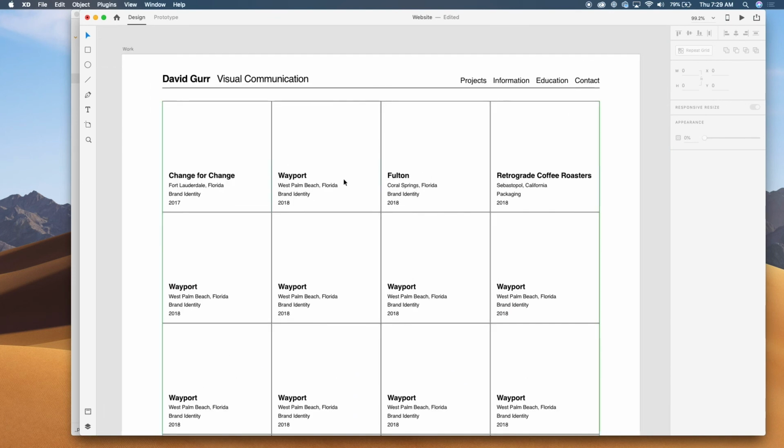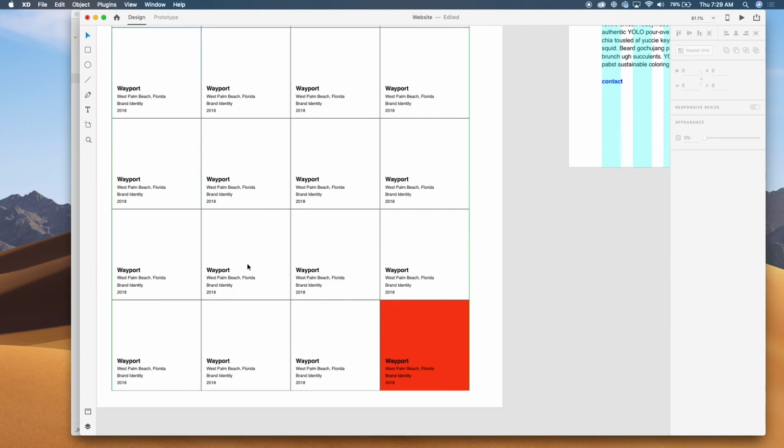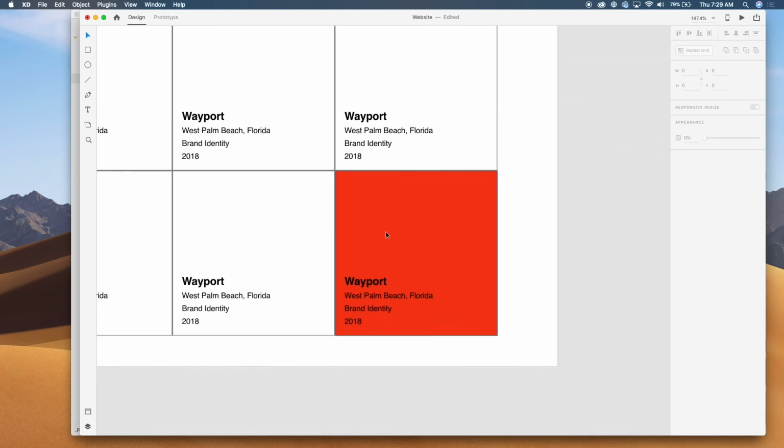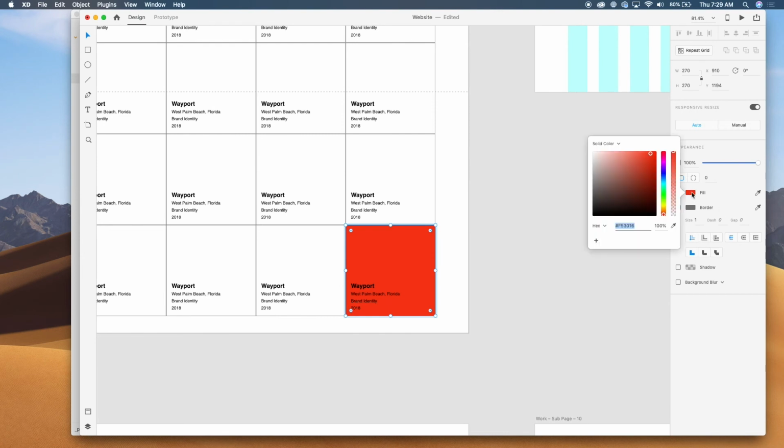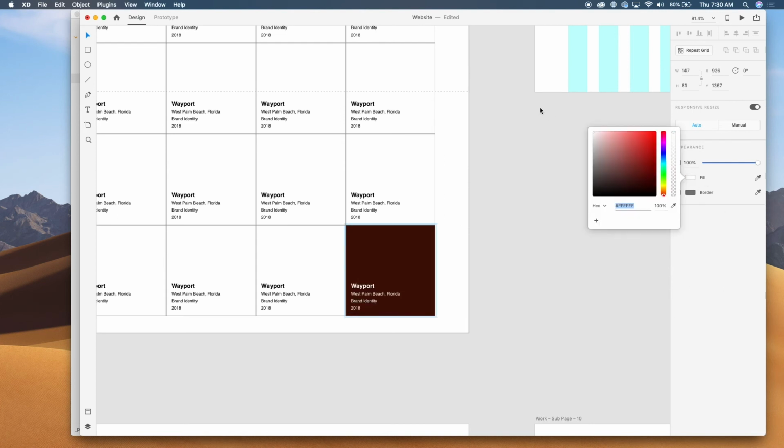So to look up here, a few of the things that we need is the project title, the location, the, I don't know what we would call this, maybe like the category. Yeah, I think we should call that category, and then the date. And that'll be as specific as they want. But a couple other things that we also need, if we look down here, is the color for the project and then the color for the text, because it's possible that this color could be a nice bright color like it is right now, or a dark color, and this could need to be white instead.